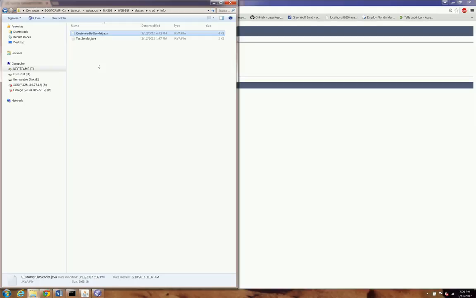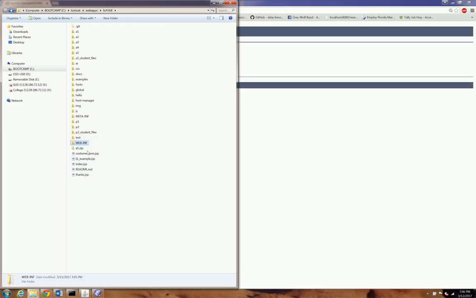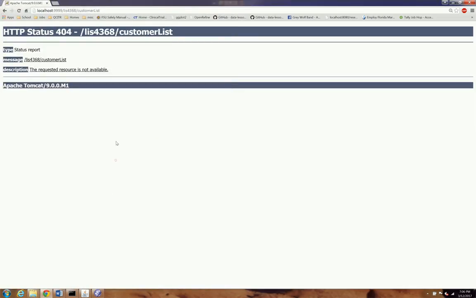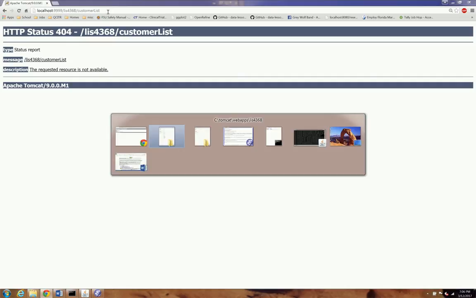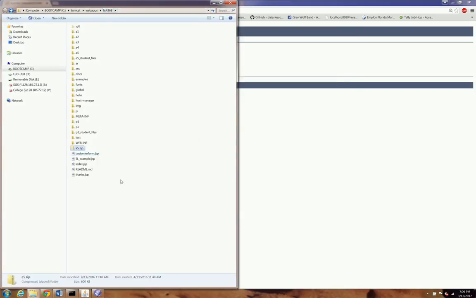And that controller really acts upon both the model and the view. In our particular situation, the view here is customer form. That's where we're going to be able to see this data here. Remember, I showed you that because it wasn't compiled yet, you're going to get this error. So what should you see in your WEB-INF classes?